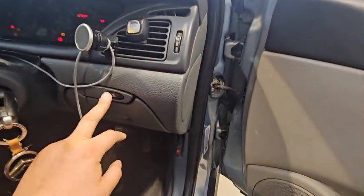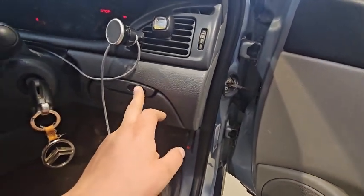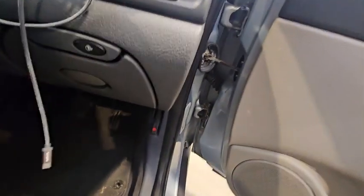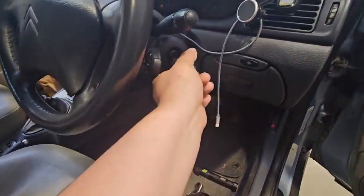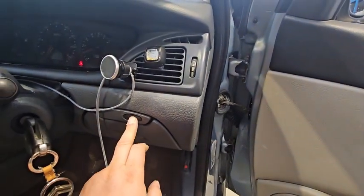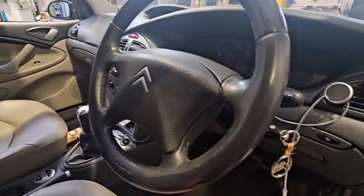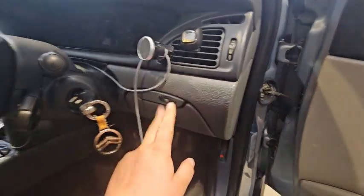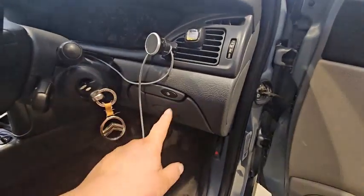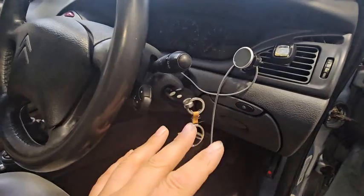We should be able to just hit that — and it used to go 'Traffic Master' but it's not playing ball. Let's just quickly start it up. No! It's lied to me! Right, so at the same time guys, we are going to remove Traffic Master, because that is, in my case, a load of rubbish. It kind of works out for both, actually, because I need to run the cable through the back of the stereo anyway.